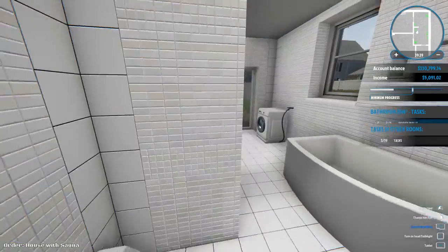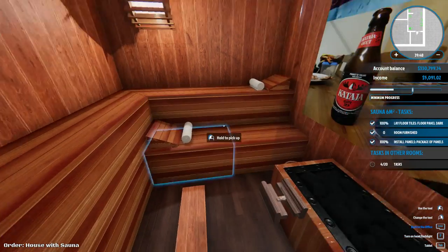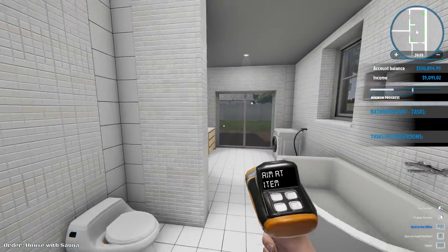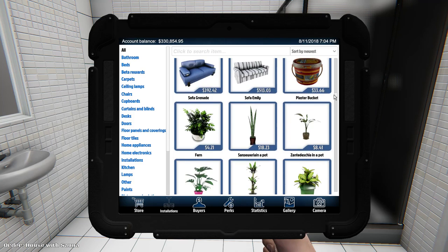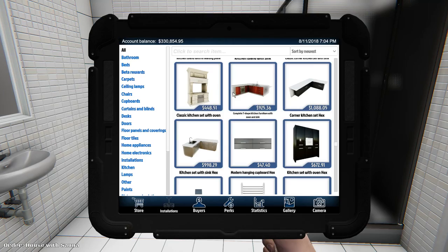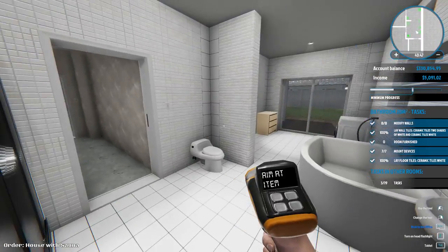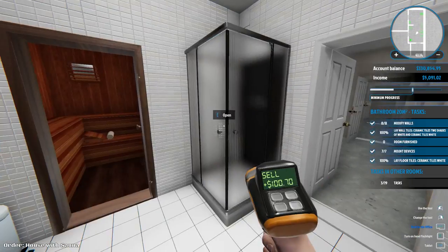We've got a pretty slick bathroom over here - just the beginning. There's still a lot of stuff to put down here and I really like our sauna. The sauna is looking great. I don't know how to really stack the two levels because there's only so many sauna items right now, but it's looking pretty legit. There's a ton of new stuff to look at - everything from more tables, more plants, more pictures, more colors, the trash cans, and extra stuff for the kitchen. Now that we can have a sauna, we can probably turn a house into the My Summer Car house if we really wanted to. I don't know what you guys think we should do next - feel free to let me know in the comment section below. Make the YouTube machine happy - turn your like button up to a hundred degrees Celsius. Until next time folks, stay foxy and much love.